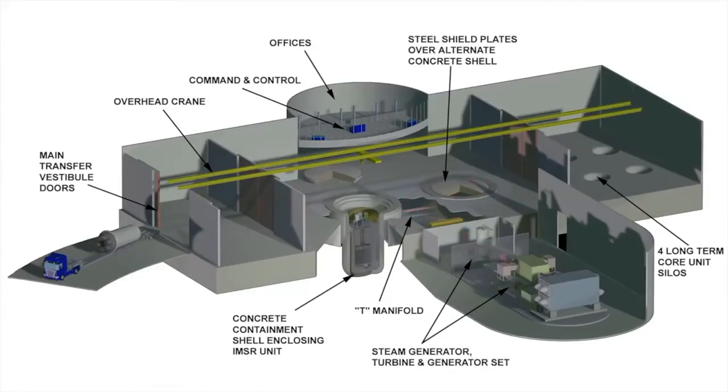The operation principle: the first unit arrives and — for the smallest unit — can likely be completely factory fabricated. The larger units may have to come in pieces. The first unit is installed and runs for seven years with the second silo empty. When that seven-year period is up, the second unit is installed into the second silo. We shut down the first unit and have a full seven years for radiation levels to die down before we need to touch it. The fuel salt is liquid, so it can be taken out at any time, and just before the third unit we drain it, lift it out to long-term storage silos at quite low radiation levels.